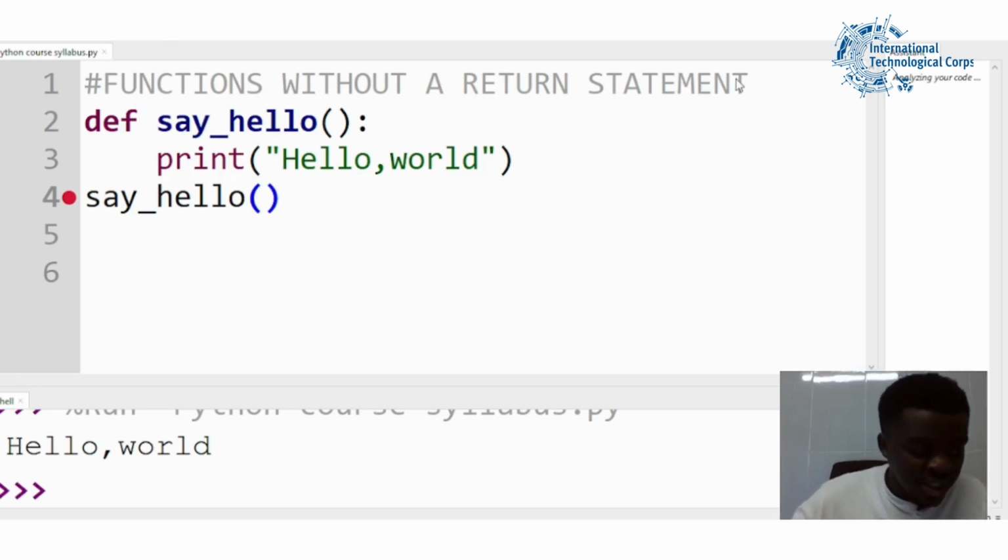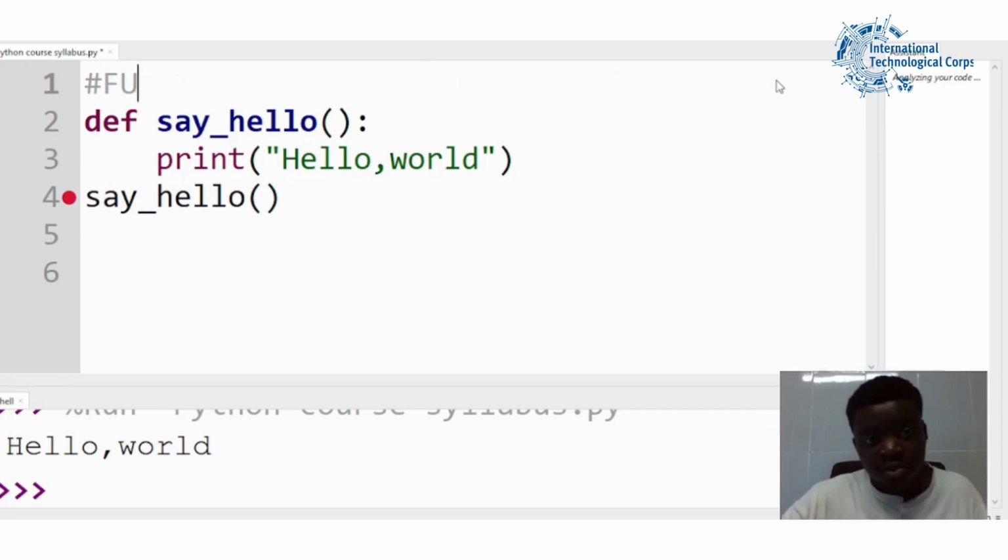Now we're going to proceed to functions using a loop. The next thing we're going to talk about is loops.